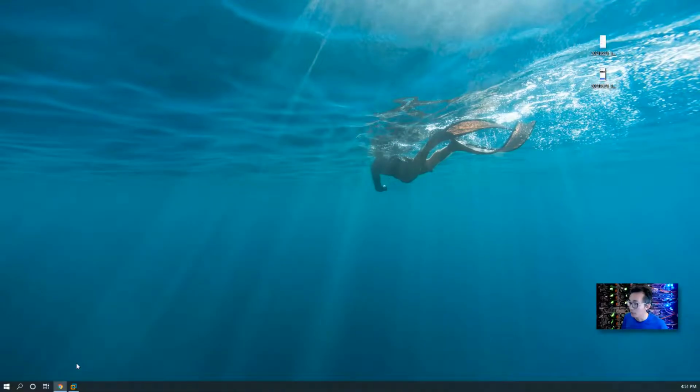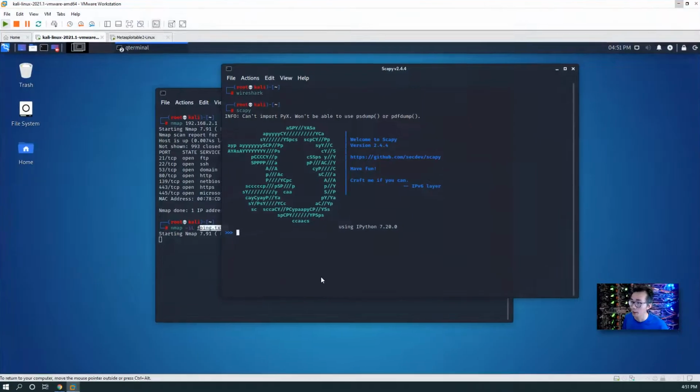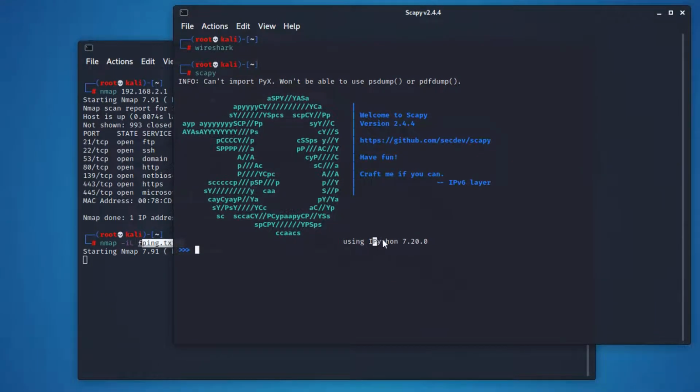It's written in Python, using IPython 7.20, and the current version is 2.4.4. It uses this interactive Python-like interface to let you manipulate packets and then send them to the destination to see how it responds back.